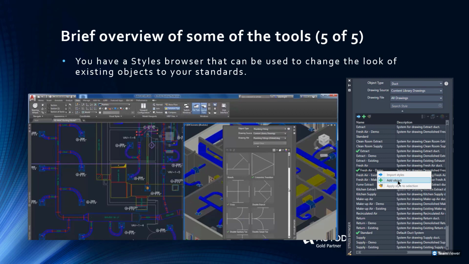Right, and in so doing also create a little standard. Every office has a different standard, but with a little bit of training we can sort that out and allow you to set this up to look like your existing drawings that you perhaps did in AutoCAD, and in so doing speed things up.